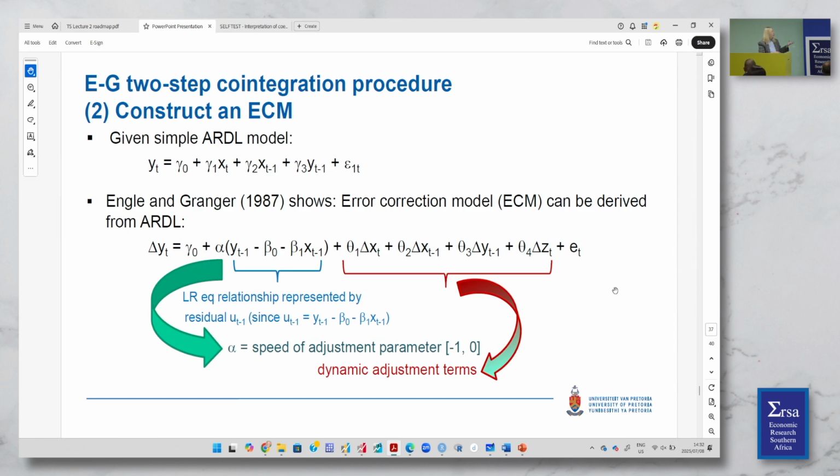And this is now using this concept. Engle and Granger does it this way. Pesaran, Shin, and Smith basically do the same thing. They start by doing it all in one step. Then they use the bounds testing approach to test for cointegration here, and you also get a very similar result.